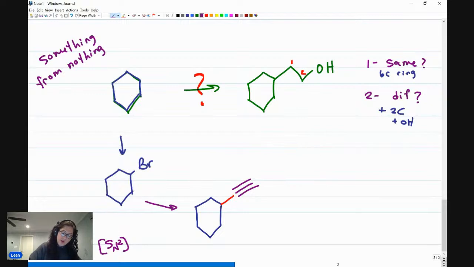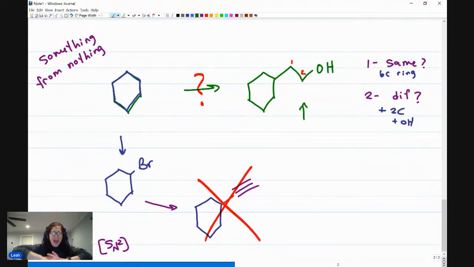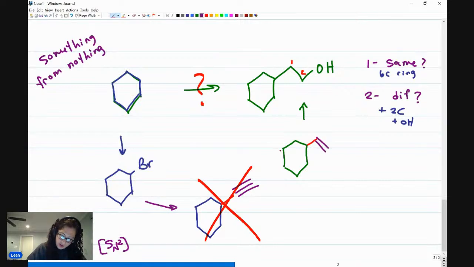So I ask myself a different question. If I don't know how to go from the alkyne to the alcohol, is there another molecule that I know along the way? Any other molecule that maybe kind of resembles something like an alkyne that would have given me an alcohol at the primary position? Why, yes, I can use an alkene. I know that if I have an alkene that looks very similar to this alkyne, this is the new bond, the 2 carbons that I added on, but now they are at 120 degrees because they're sp2 hybridized. If I have this alkene, I can do an anti-Markovnikov hydration. That'll put an alcohol on the primary position.